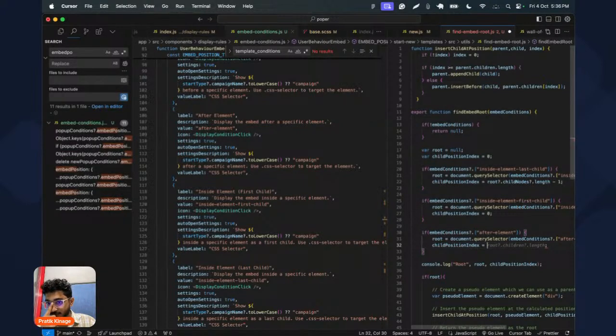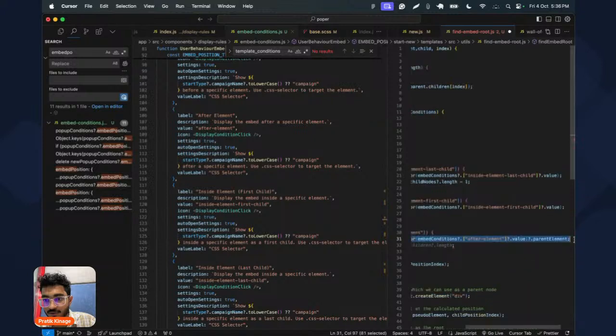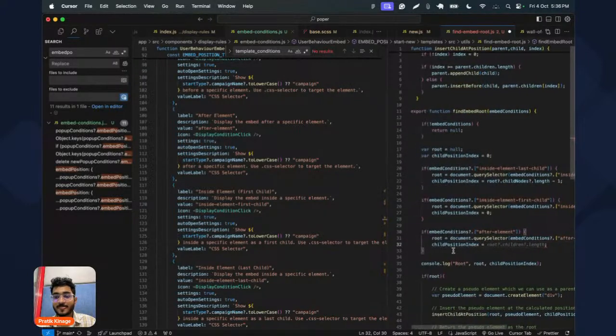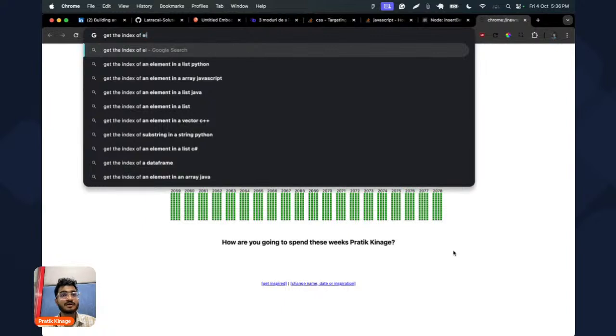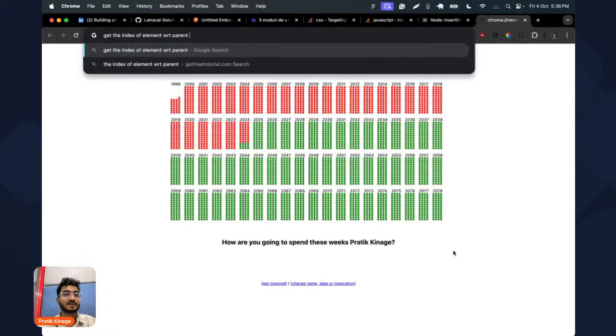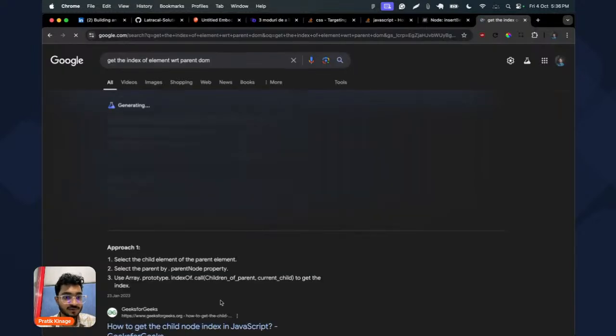No, it would be document.value. Get the index of element with respect to parent DOM. Is there any?